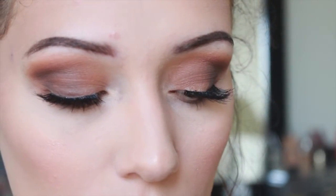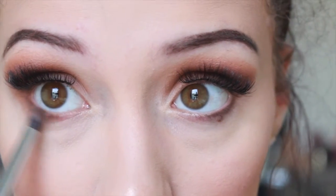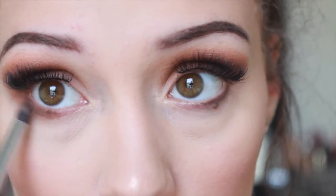Taking a pencil brush, this is the Morphe E18. I'm going to be taking the color Raw Sienna, which is that one right there. Just a pretty caramel color. And we're just gonna go under the eyes and blend this out.